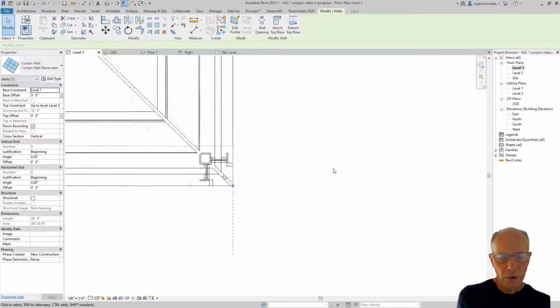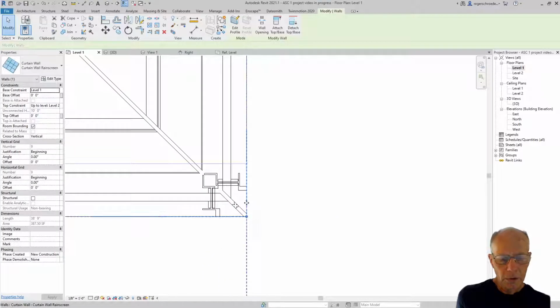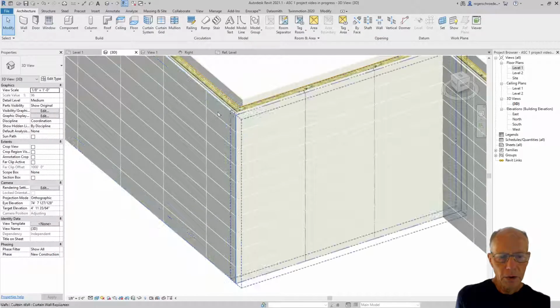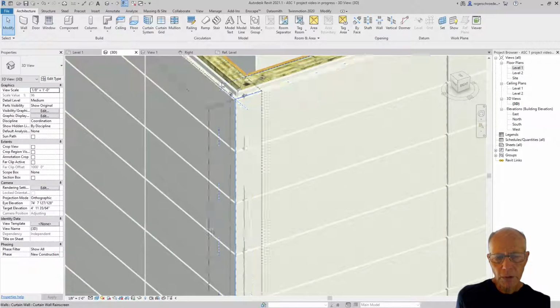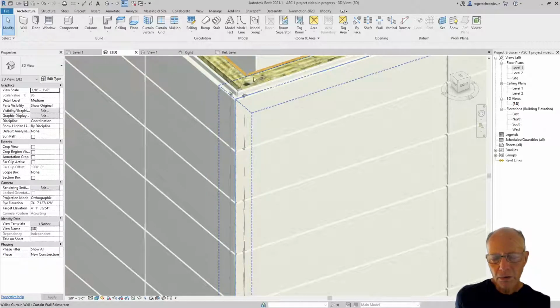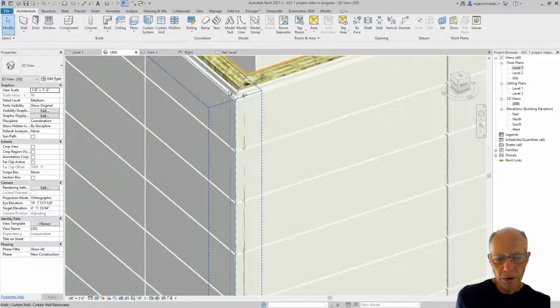I think it's really important while we're in this view to notice how we can see that actual miter and that continuation of the gap. And one problem we have, if we go back to the 3D view here and I turn it off, is that we have these extra parts showing. These are clips that would have to be pulled back. And so for the BIM modeling, really what we just need to do is get rid of those parts.